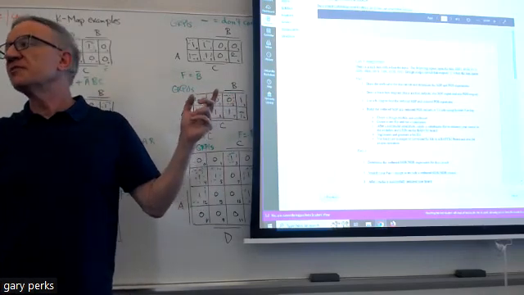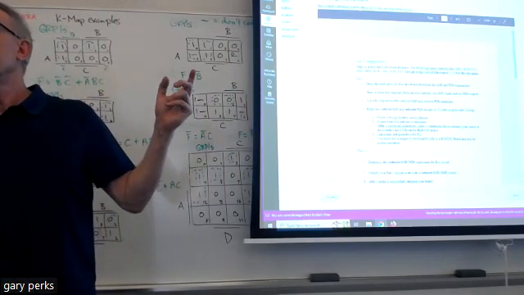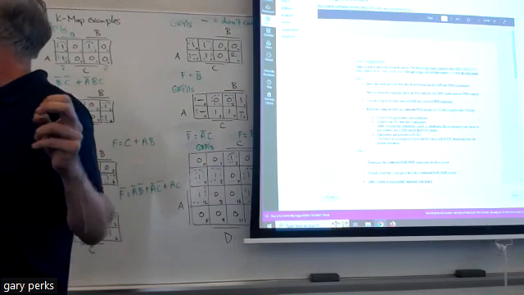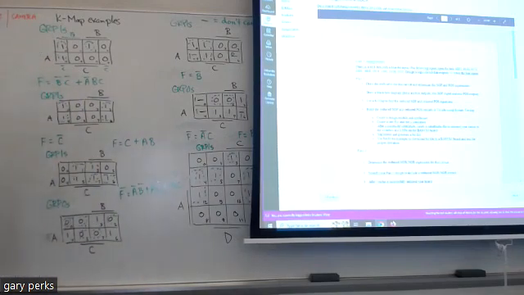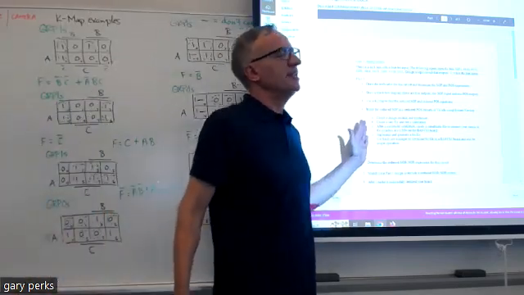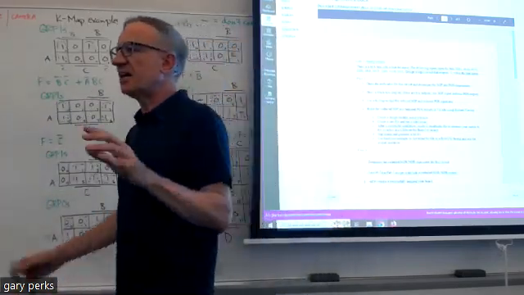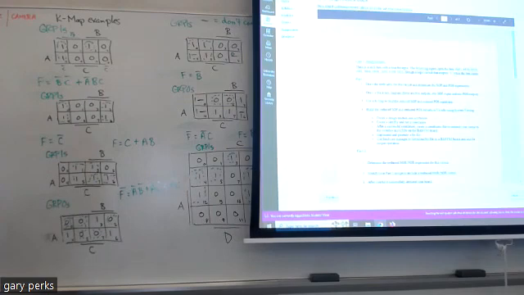So what are you going to group for that? 1s, and then we also want you to get the reduced POS for F. So what are you going to group for that? 0s, right? Because you'll get the reduced SOP for not F, and then do the De Morgan twice, everything inverts, ands to ors to ands to get the reduced POS. Okay, and then once you have that, now you build it in Vivado using Verilog.